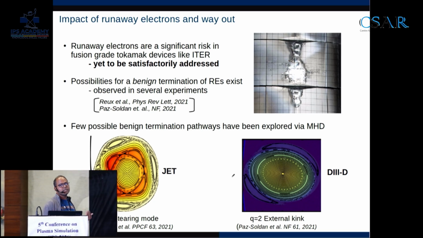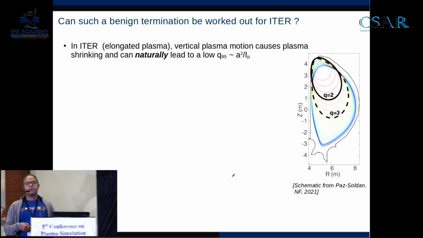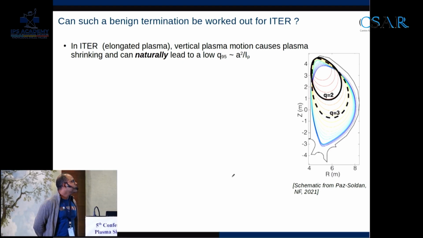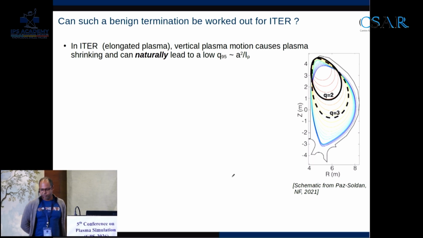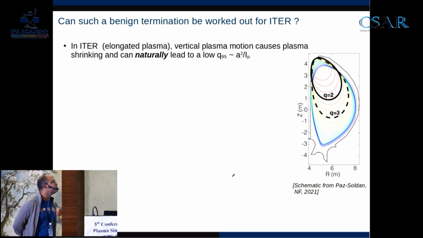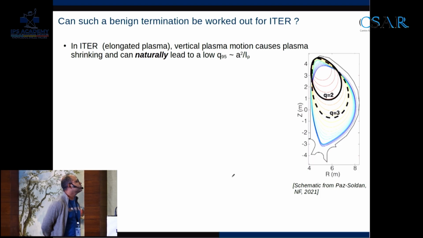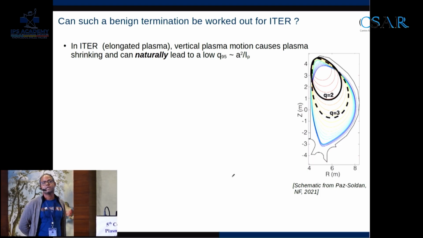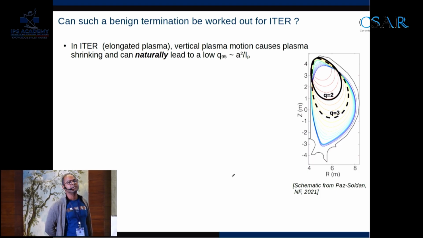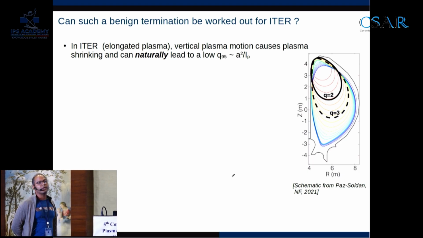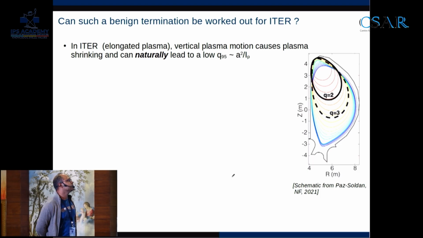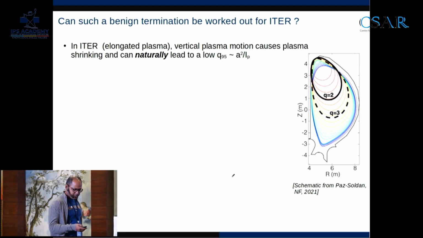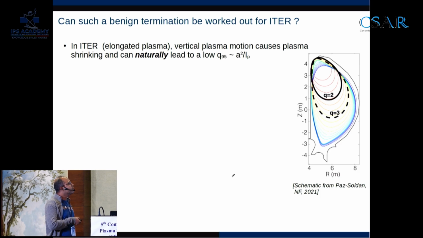So now the main question that comes up here is, can this be replicated in ITER? Because for ITER, in fact, runaway electrons are by far the most problematic issue. You can even hear the big bosses of ITER sometimes saying that they have sleepless nights mainly because of the issue of runaway electrons, and there is no clear cure until now, though there are mitigation strategies for the same.